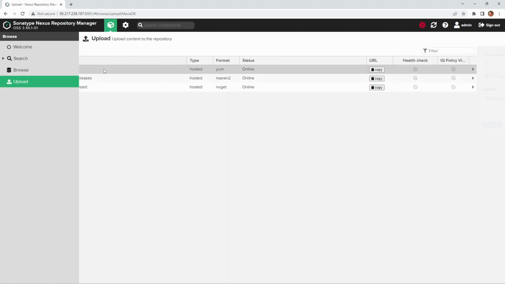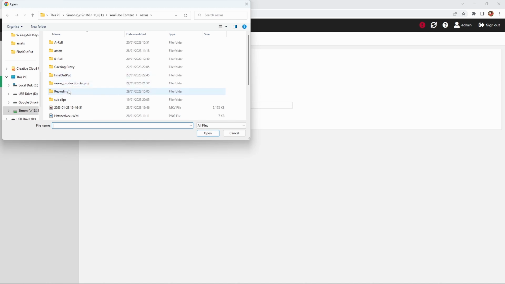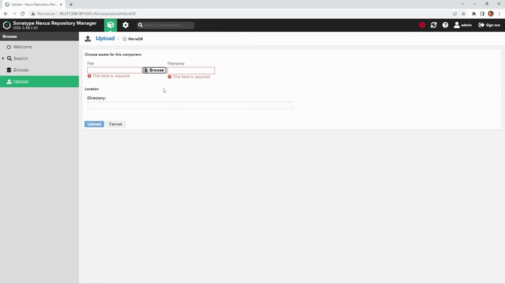You can see we could choose MariaDB. The only problem with this option is that you can only upload a single file at a time. If I click on Browse, in fact I can't even do that because it's on a remote VM, so I can't browse to that.